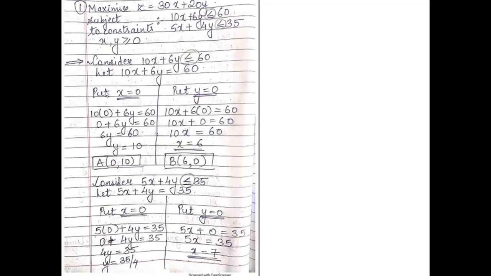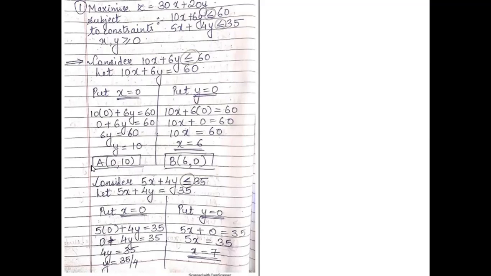So as I taught you all, we have to first put the value of x is equal to 0 and then y is equal to 0. Because on the right hand side, there is no 0 available. So you can use this particular method. On putting the value of x is equal to 0 and solving, you get the value of y to be 10. So we got our first coordinate.